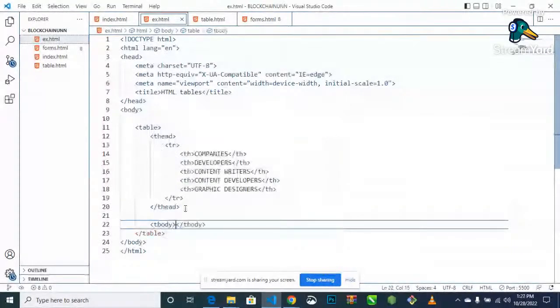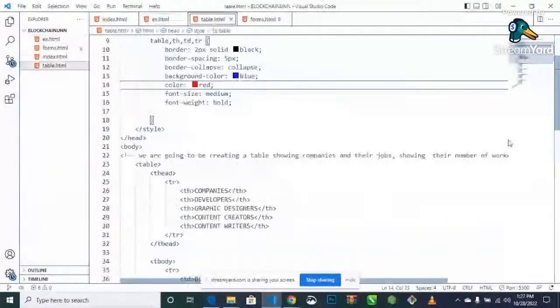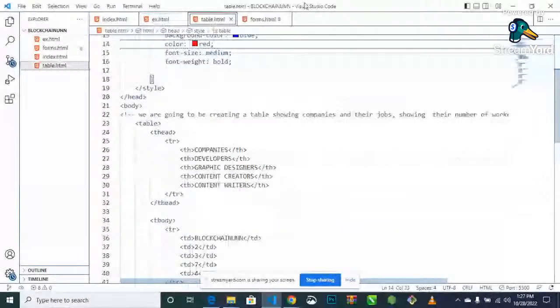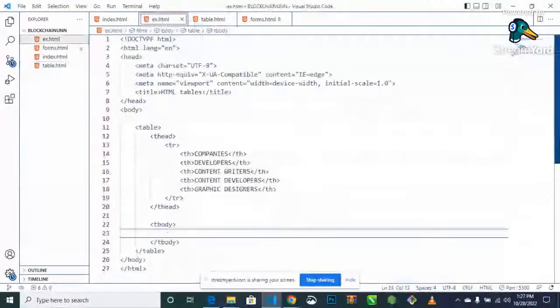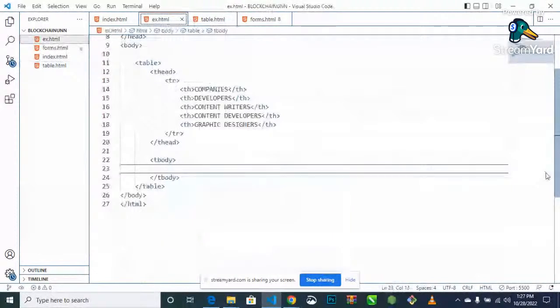So in our table body, you can see that we also have various table rows and various table columns. So I'm going to make a table row tag with a corresponding closing tag.